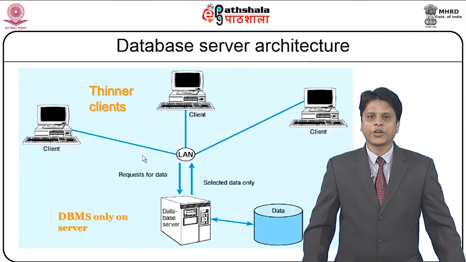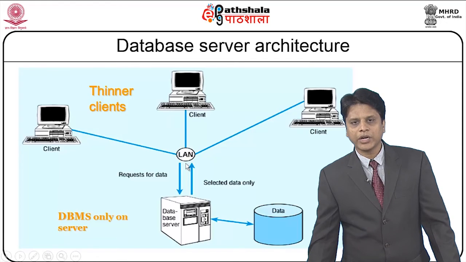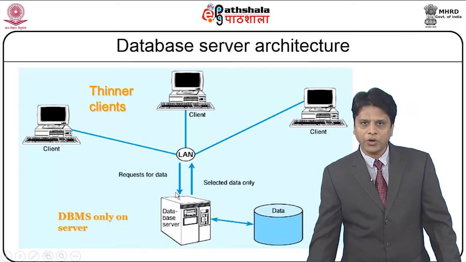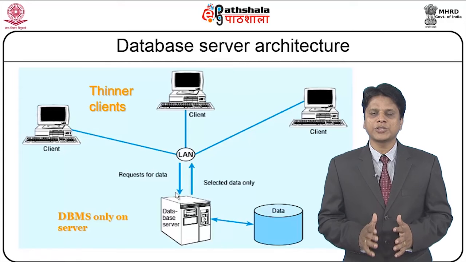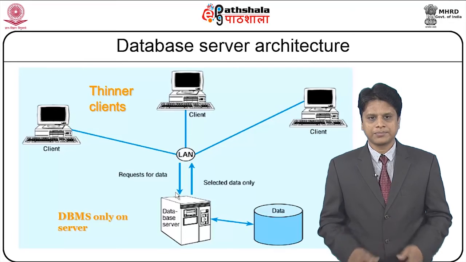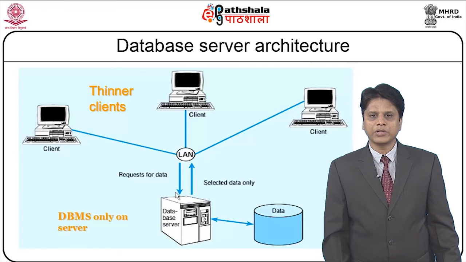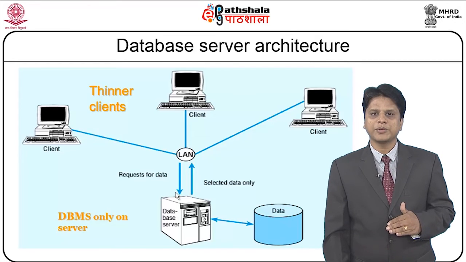So this is the architecture of a database server, with the same set of clients connected over a network, a local area network. There is a database server instead of a file server, which takes responsibility for storing all the data values, and the sole purpose of the database management system is to store all the values and to retrieve and feed them back to the clients. This makes the client do only a certain level of work: the first two levels of application logic will be done at the client's end. So these become thinner clients.